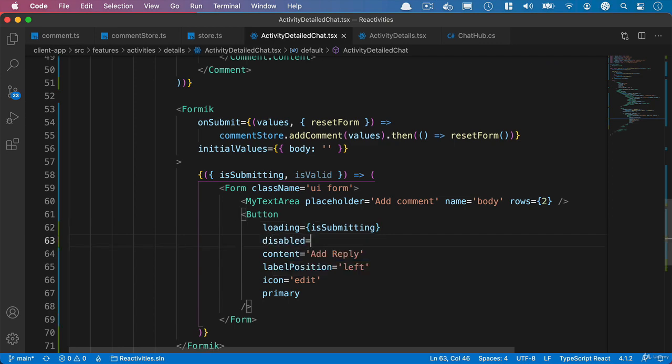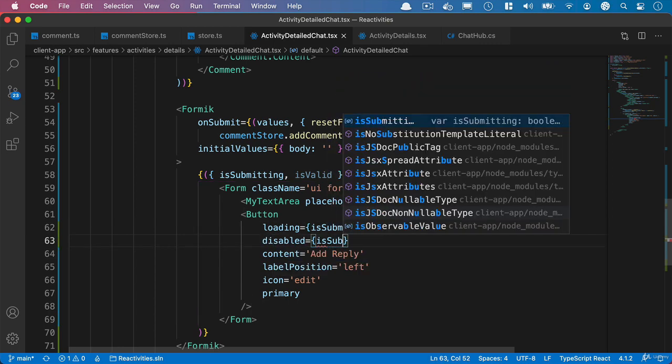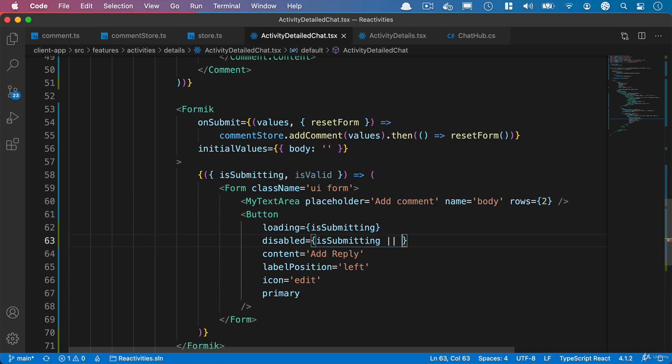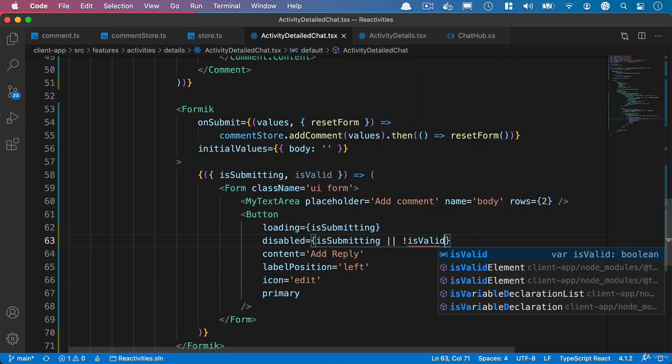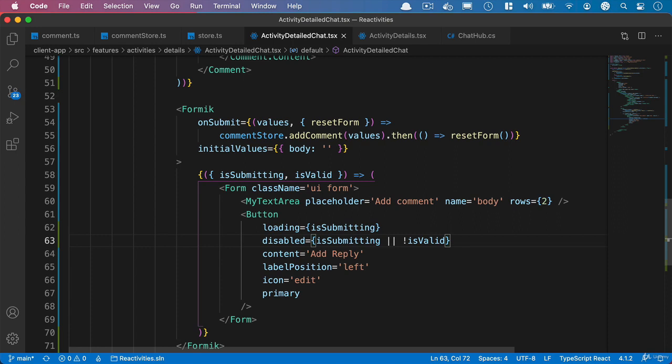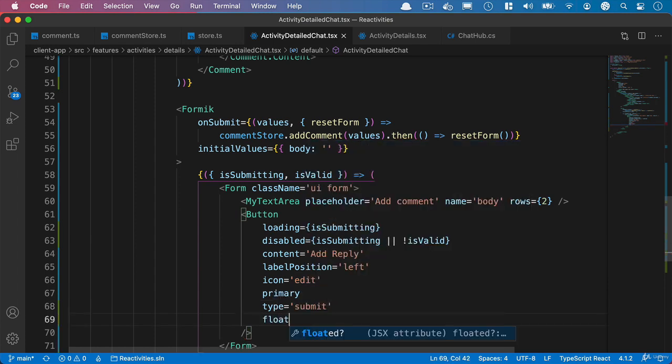We'll disable it if we are isSubmitting or the form is not valid. And I know we haven't added the validation for this yet, but we'll come back to that. The content will leave the same. We'll keep the label there for now. The icon will stay the same, primary. We'll give it a type equal to submit. And we'll make it floated to the right.